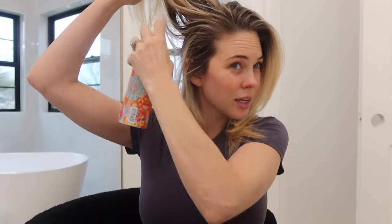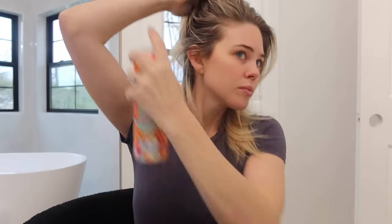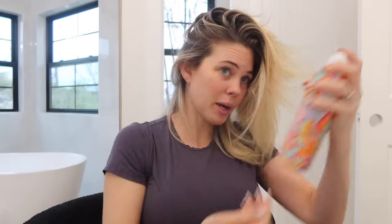I have an appointment for my hair finally at the end of this month. It's long overdue. My roots are dark because I did a root melt or a root smudge — she made the color the same as my natural hair so that it could grow out longer. I love it because it looks so much more natural, but my hair's starting to get brassy, so it's time to go in.